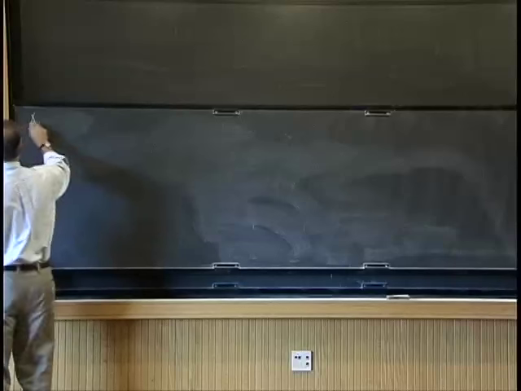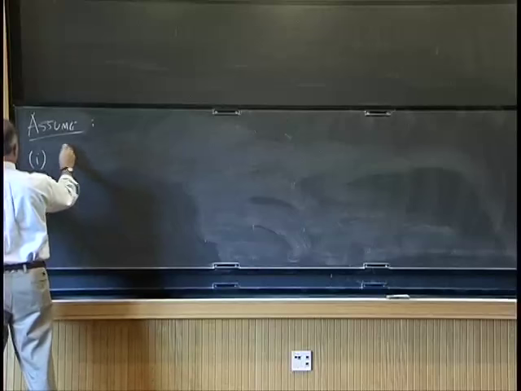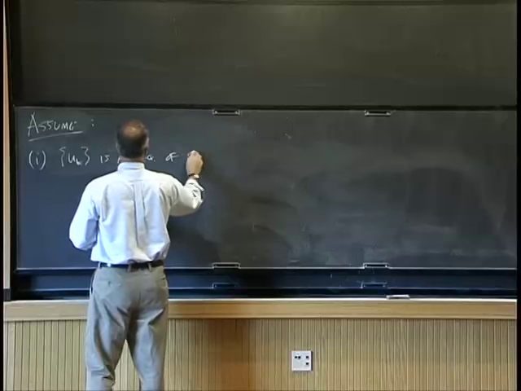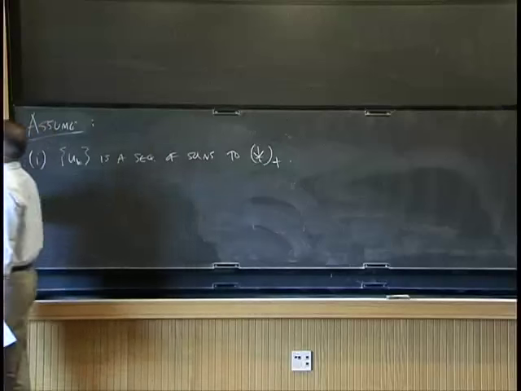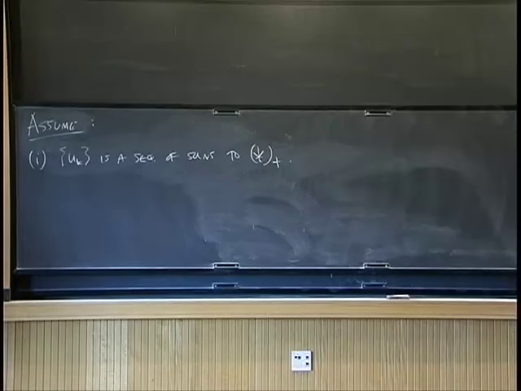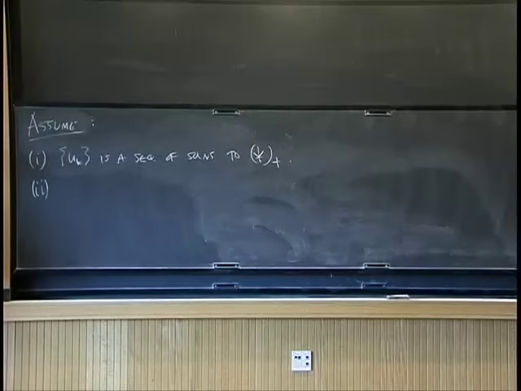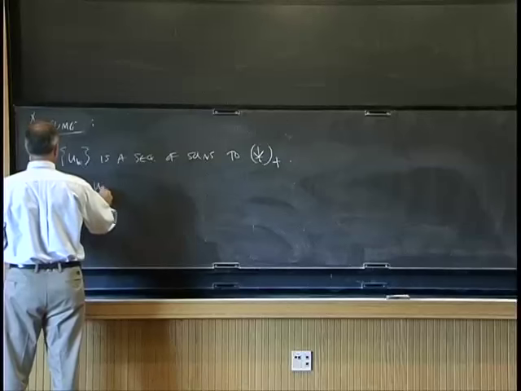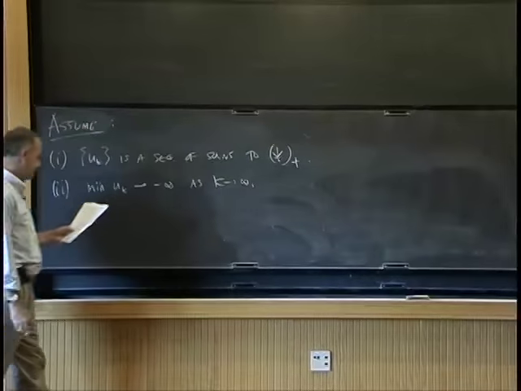Okay, so let's assume that we have a sequence of solutions to our equation star plus, so this equation here. And as we see here, again, to repeat, we just have to worry about whether UK has a uniform lower bound. Okay, so suppose it doesn't. So let's assume that the minimum of UK goes to minus infinity as k goes to infinity.